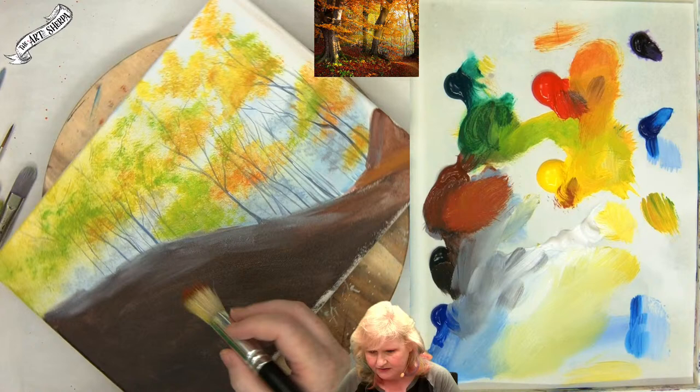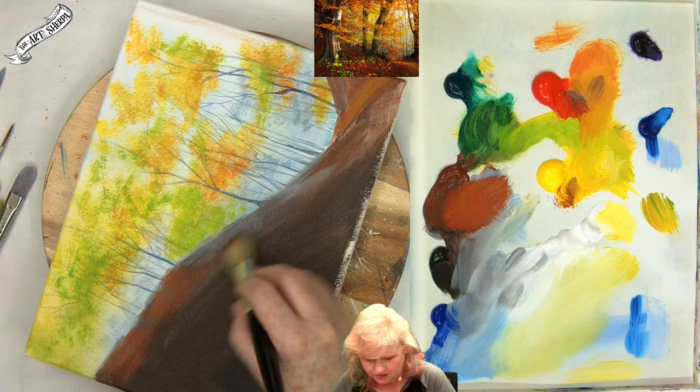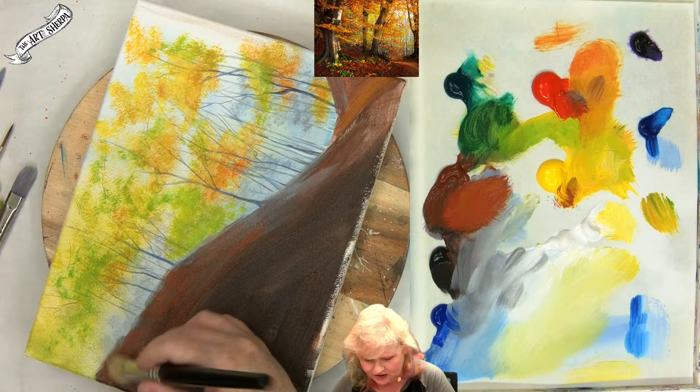I'm making little short, rough strokes. Pressure is light. A lot of the canvas is showing through. Sometimes I will take them a little bit of a different direction.